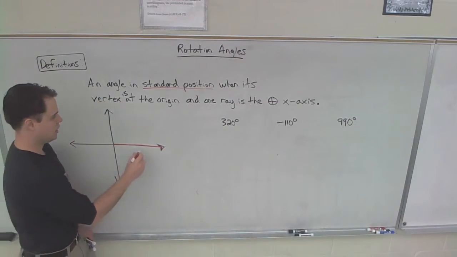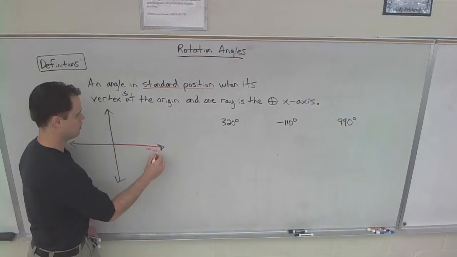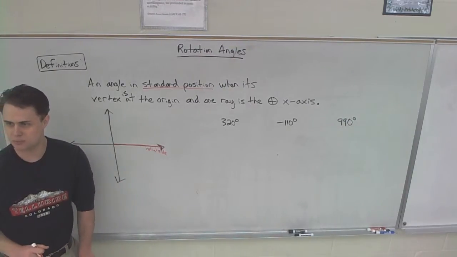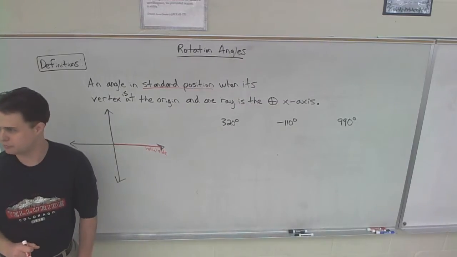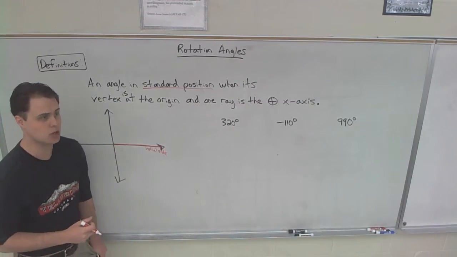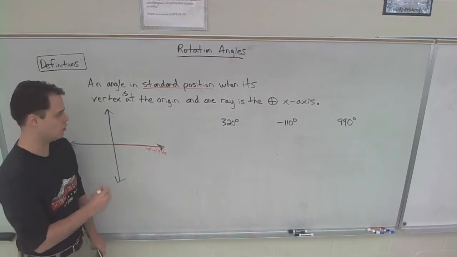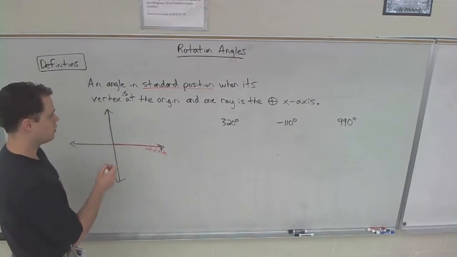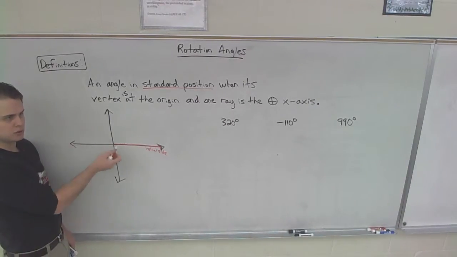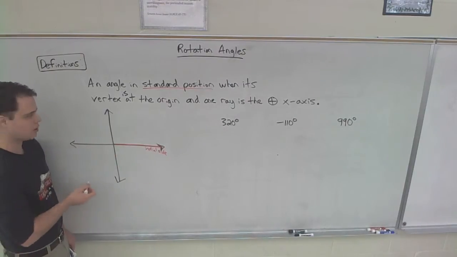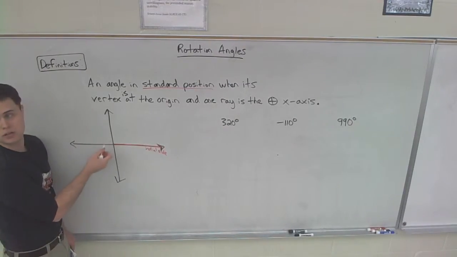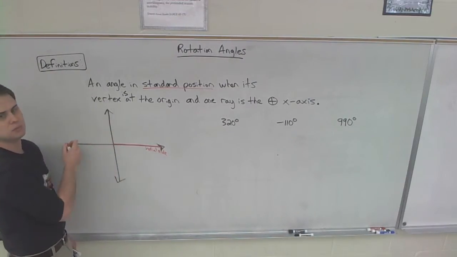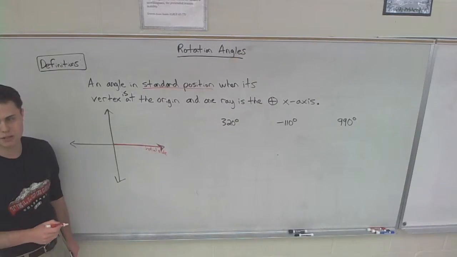And we call this side the initial side, which should make sense because it's like the beginning side. That's what initial means, right? Initially is starting off. So that's the first side, and of course the terminal side, the ending side of the angle, can go in all kinds of different places. It could be in quadrant 1 for a nice acute angle. It could be in quadrant 2 for obtuse angles you guys have seen, like 150 degrees and so forth. But it could also be in quadrant 3, more than 180 degrees. It could be all the way over here, so you're going all the way into quadrant 4, or it could be multiple times around. So that terminal side can land all kinds of places.